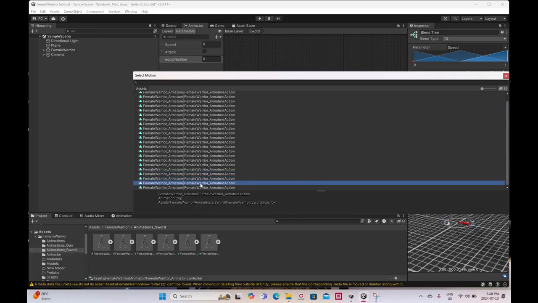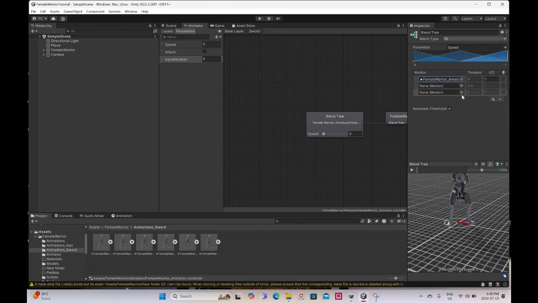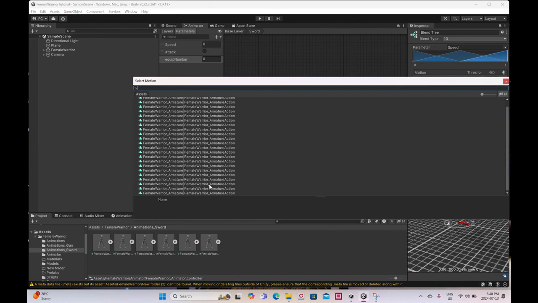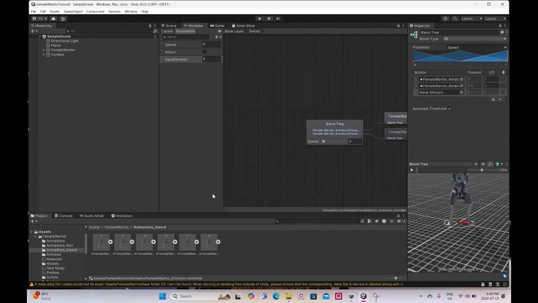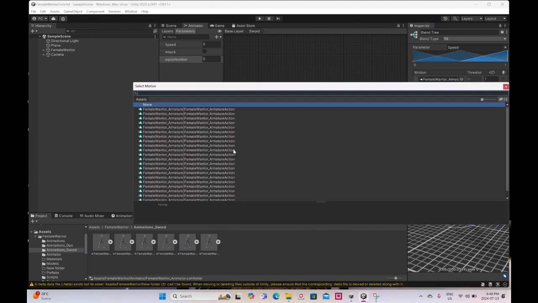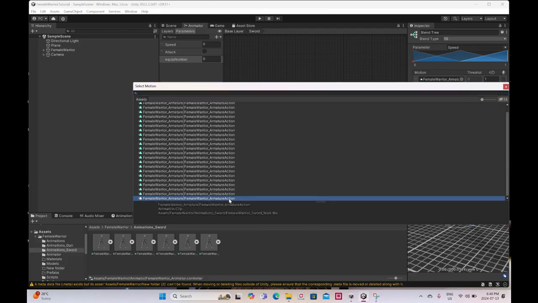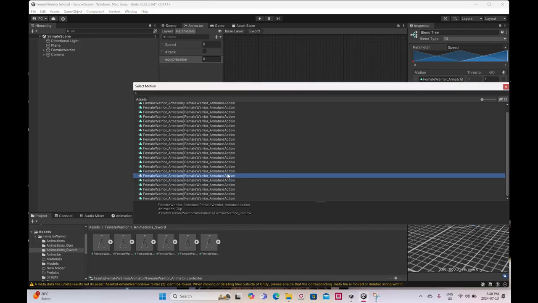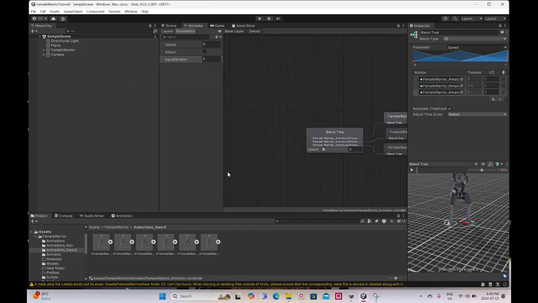There it is, sword idle. Sword walk. And then for run, I'm just going to use the regular run, if I can find it. Oh, there we go.